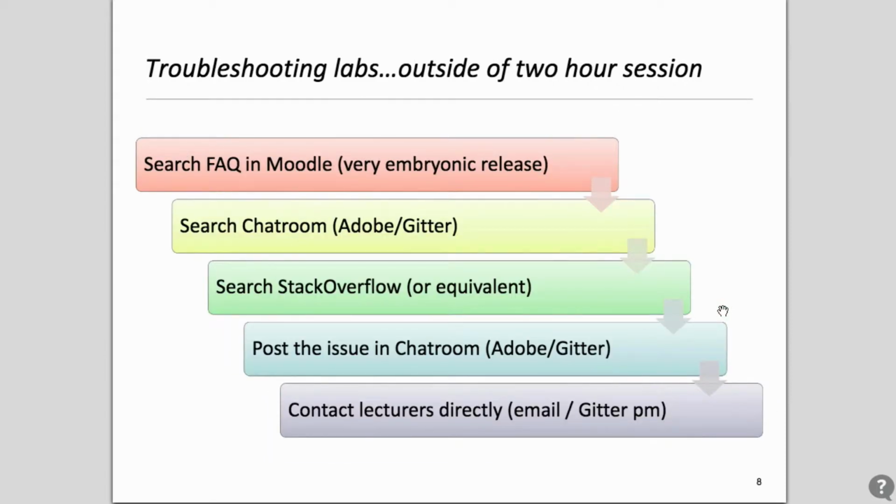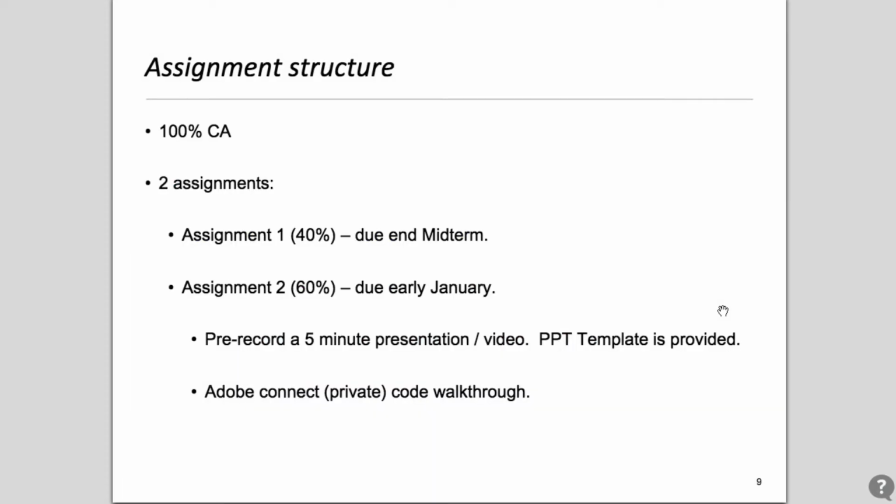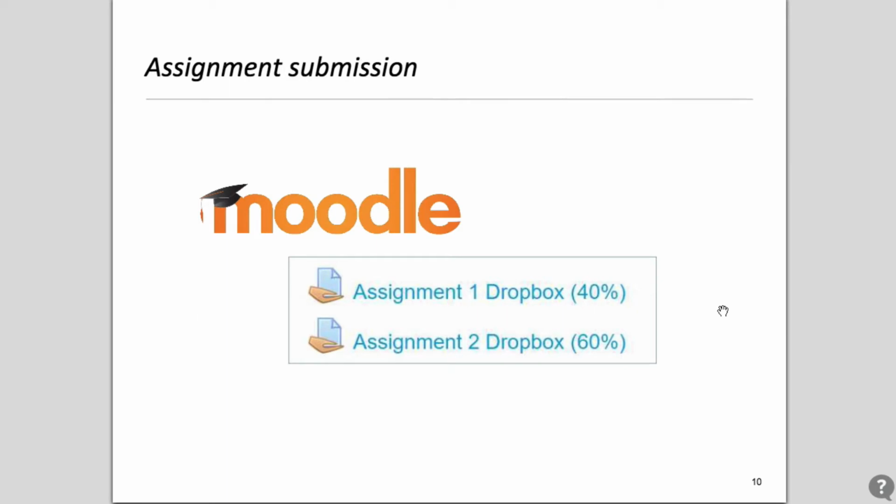We're also providing a FAQ on the chat, on the labs themselves, which you can explore. If you're having difficulties, perhaps that is the first place to go. And then of course you can search the chat room as it builds up, and obviously Stack Overflow and the usual sources of information. For our assessment, there is no exam, it's all assignments. It's all involved in 2 projects, midterm and at the end of January. The end of year assignment will require a short presentation and a code walkthrough, which we'll do in person if you're on site here, or via Adobe Connect.